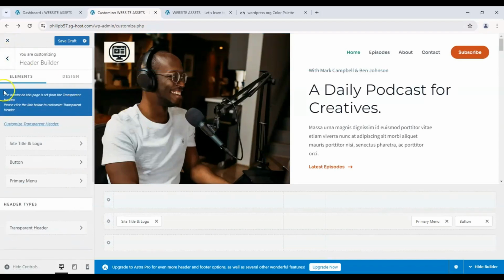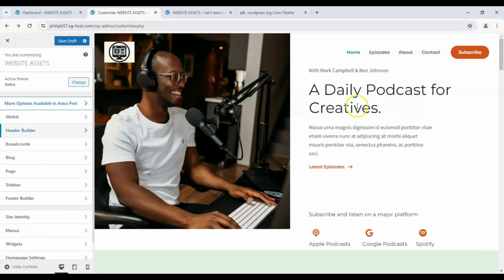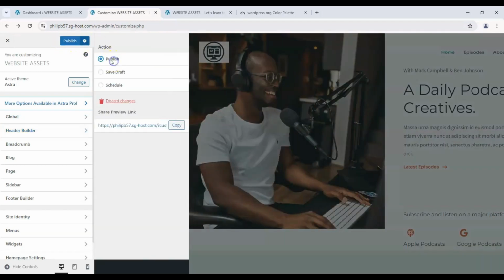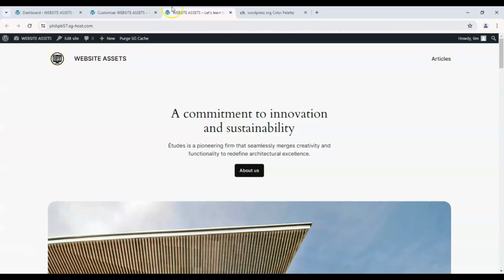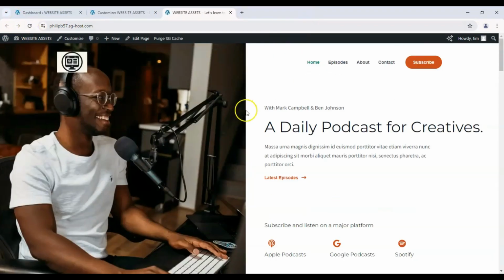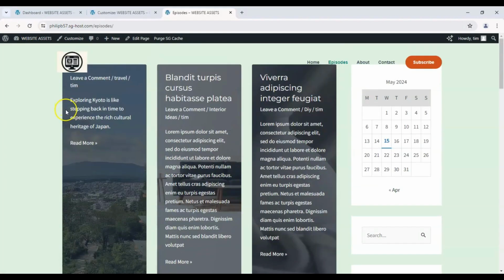And everything else now is to be configured from the page editor, the block editor. So let's save our draft real quick and click on publish. Okay, now that it's published, if we were to refresh our website, we have our website up and running with our fixed posts page.